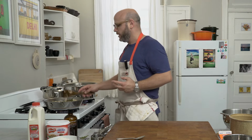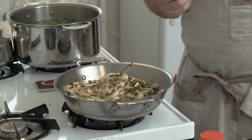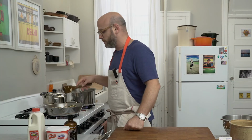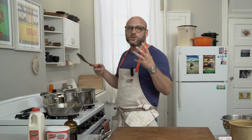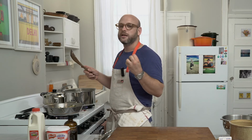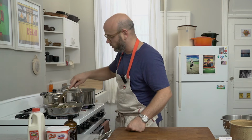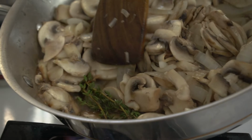So I don't know if you can hear what's going on, but it went from a sizzling saute to a bubbling boil. Basically, that's how we know that our onion mushrooms have dropped their liquid. So it was sauteing, meaning all of the water was evaporating immediately and it was so hot, and now the water has gotten the best of it. It's cooled the hot pan down and it can't steam off as fast as the water can be expelled from the mushrooms, and it starts boiling. You can look. See all that liquid?